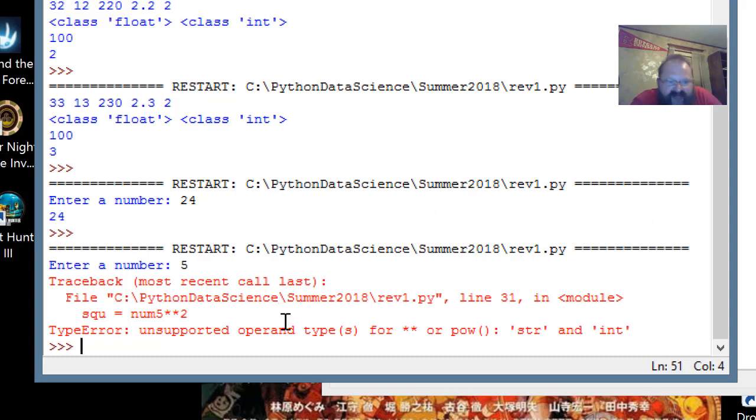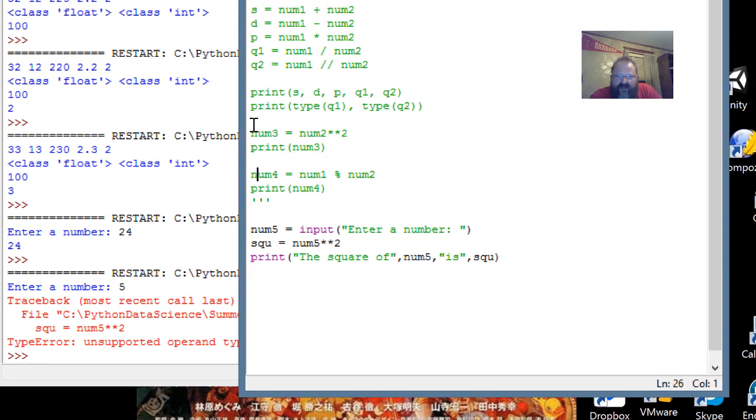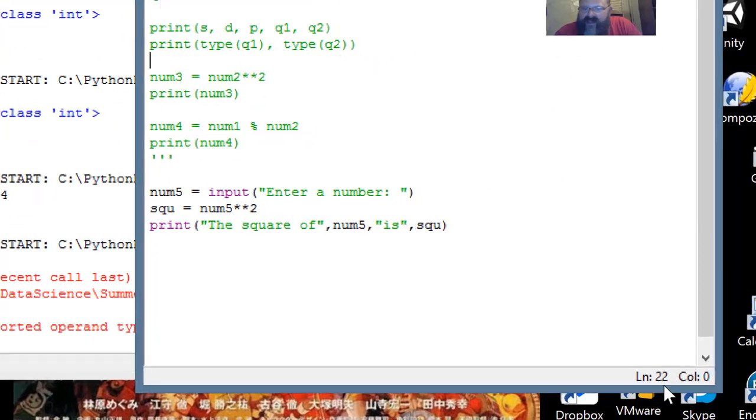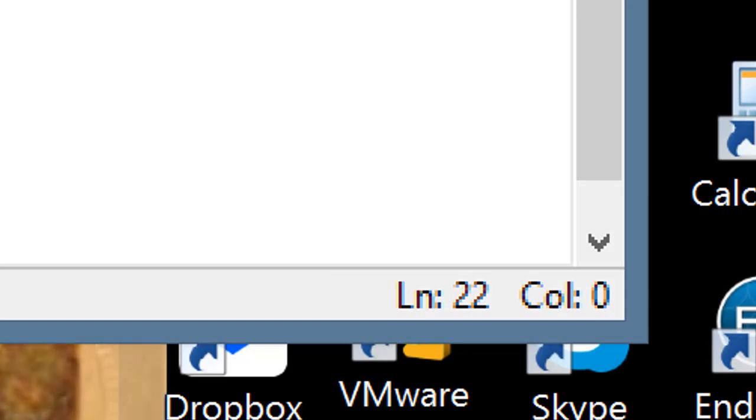And when I look at it and I try to read it, first of all, don't think you have to read these things. By the end of the course, you'll be able to look at that and you'll be happy with it. But if you look at this, you're going to learn to get a couple of different clues. You're going to see line 31, so you're going to go, oh, okay, I know what line to go to. You can see here, if you go back to your code and you put the cursor on a particular line, you could see it down there in IDLE.